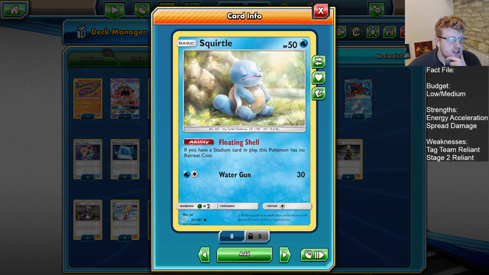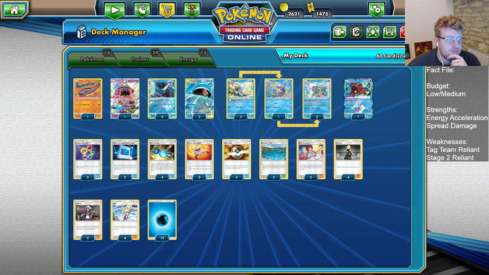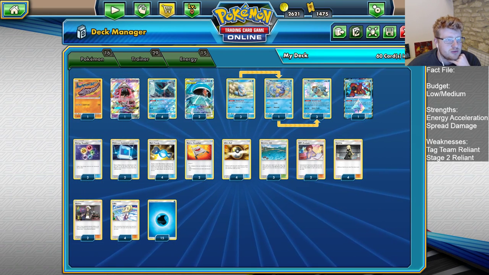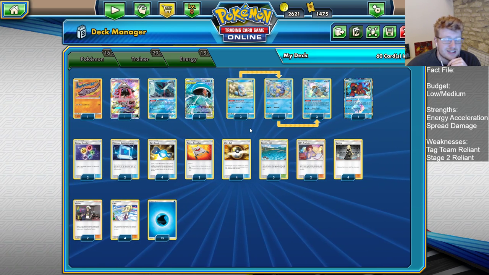Quick notes on the Squirtle. We're going to have the Floating Shell Squirtle, just because we play three Brooklet in here, which synergizes so brilliantly with water stuff, and it means that we have a free retreat pivot as long as we find that Brooklet Hill, meaning that we have pretty much eight good leads in the deck with the four Articuno, the three Squirtle, and the one Volcanion Prism. Those are all like reasonable leads for the deck.